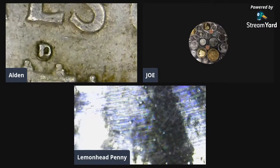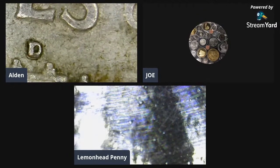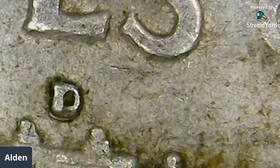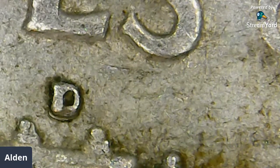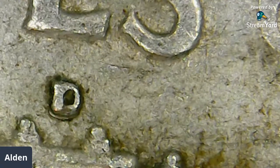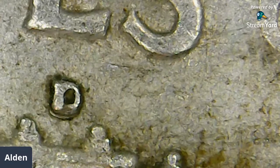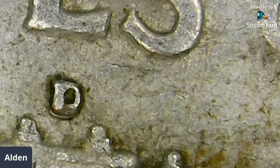I just had a couple of those this past week, and I didn't have time to finish with them, but maybe similar grade. One of the mint marks was really similar in look. Think that's a D over S? There is a D over D over S, I was going to say. The detail goes through for the S part, through the center of course, but you can't see all the detail there. Then it stuck out along the top, and it looks like you got something going on at the left top of it.